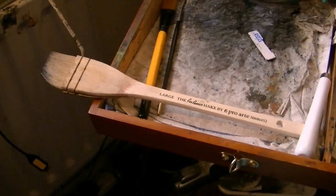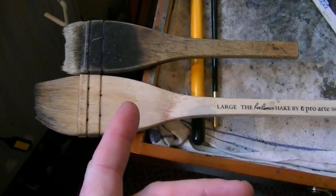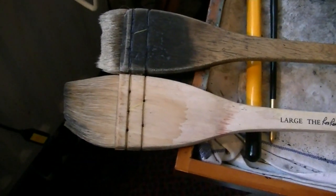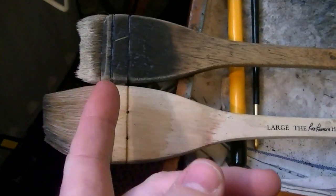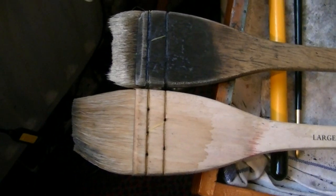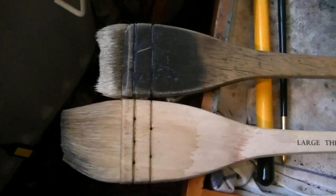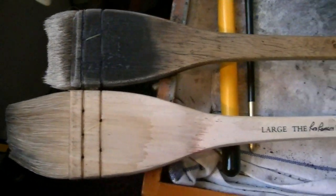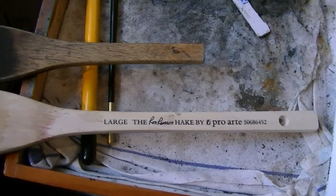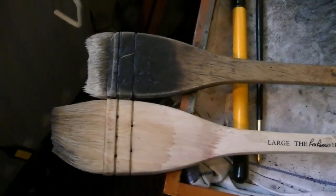I finally bought another ache. And this is the first new ache I've bought since I started painting. And I can see now what people were saying about my hairs being so much shorter. I never even realised I'd lost so much hair on it. It's almost half the length of the new one, because all I'd ever done was cut the handle off so I could fit it in my bag. But it is exactly the same brush, just well worn.